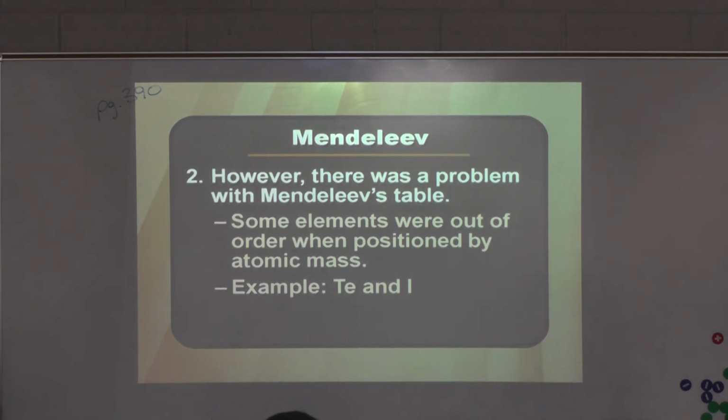And so if you take these guys and you flip them based on their atomic mass, wouldn't their valence electrons be out of whack? Because this guy has 7 valence electrons, this guy has 6, and if you flip them, do you see how their properties wouldn't match up? Iodine doesn't act like these guys, and selenium doesn't act like these guys. But if you arrange it by atomic number, it also properly arranges them by their valence electrons as well. Okay? So, is this a big goof? I don't think so. It really only knocked a couple guys out of whack.